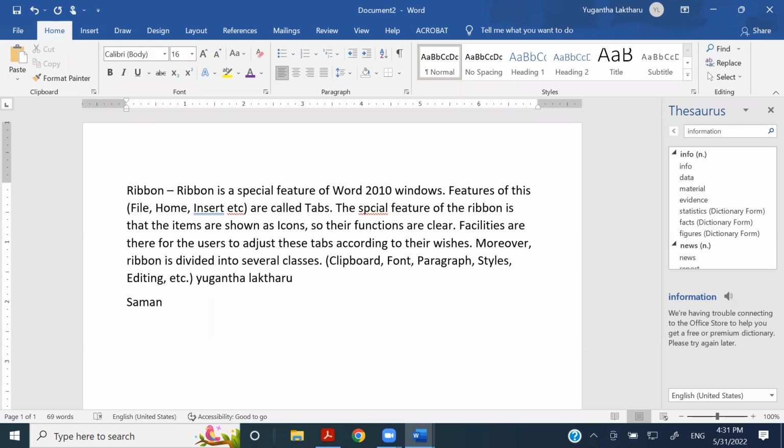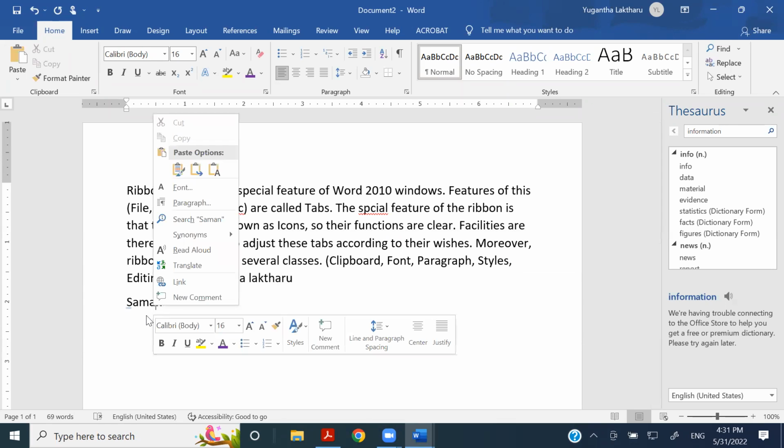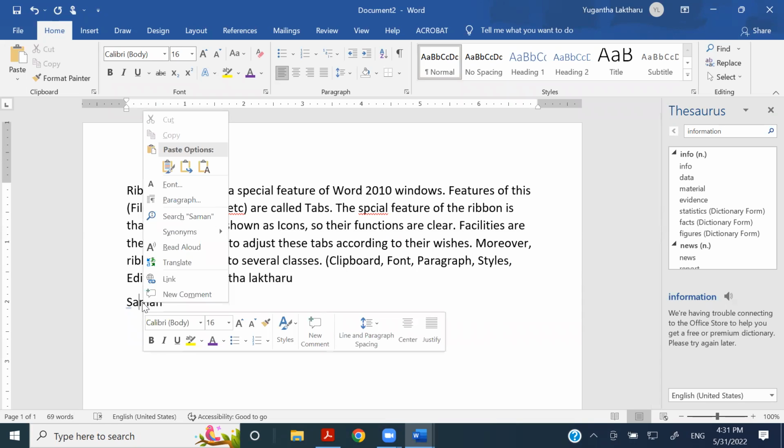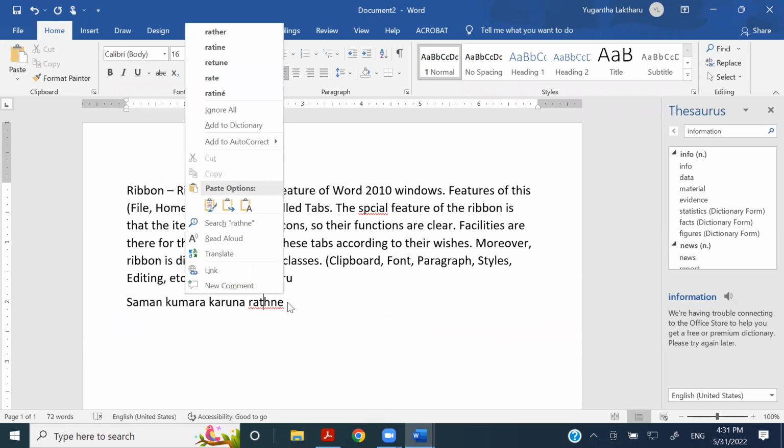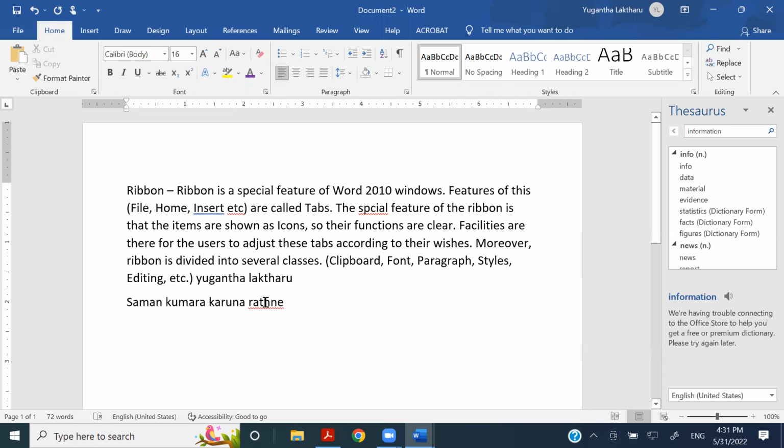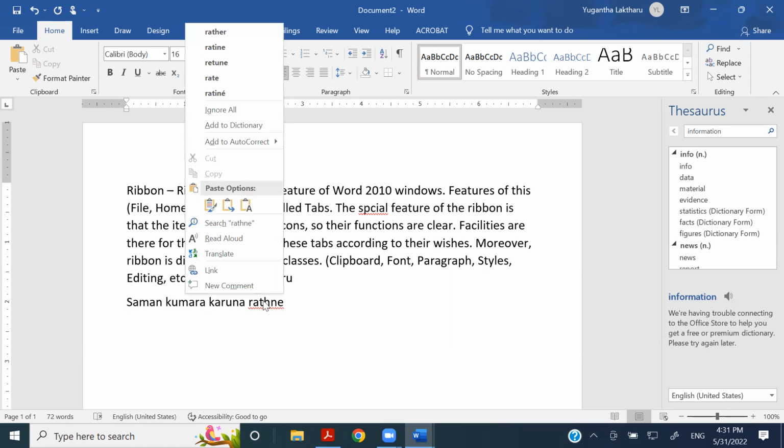So some of the things are there. Yeah, so this kind of a one. So we can add these things into our dictionary, right? So it will be considered as a correct word when we are using it next time.